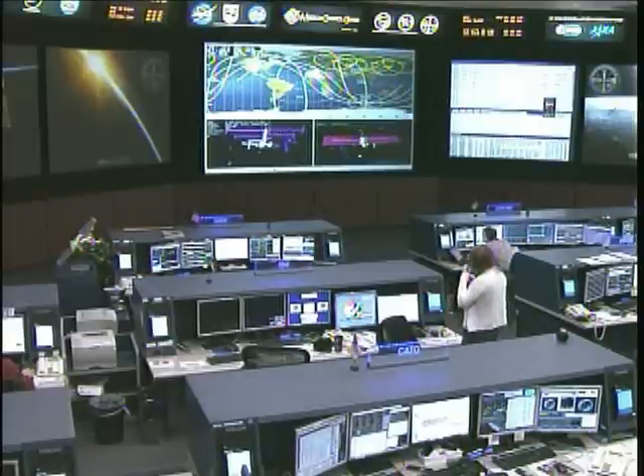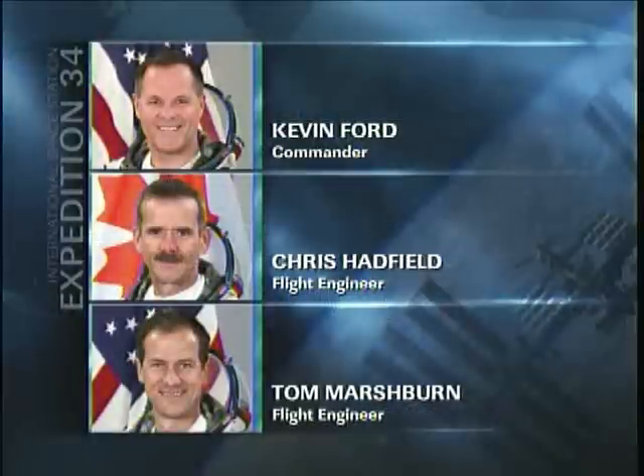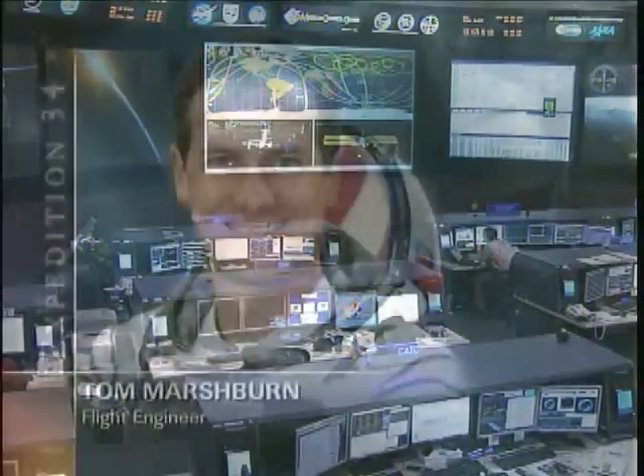Hadfield later and Marshburn together had more time set aside for orientation for new crew members. That's a standard line item in a day's agenda for crew members who have just been at the space station for a couple of weeks. After lunch, Tom Marshburn went to help Commander Kevin Ford with some maintenance work in the Tranquility module, where they replaced some piping at the Waste Hygiene Compartment.